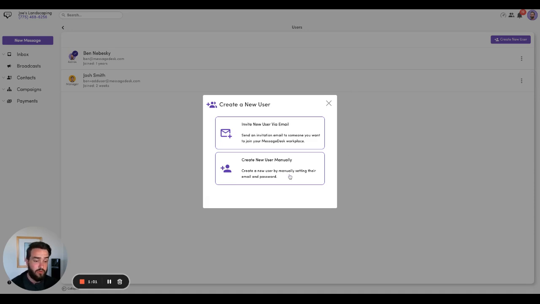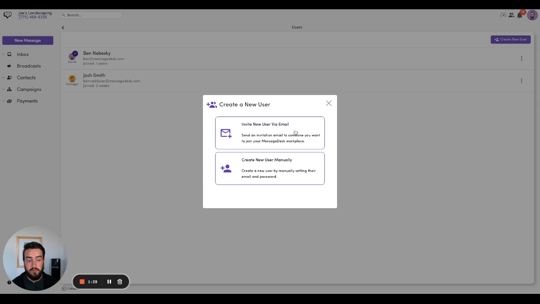One of them is a manual action, which means that you're going to set their email and their password for them that's associated with their user. And then you would just email them and tell them, okay, hey, Kelly, here's your password, and your email is just your username. And then you may set their first name and their last name as well. So that's the way to manually create a user. You're basically going through the registration process for them.